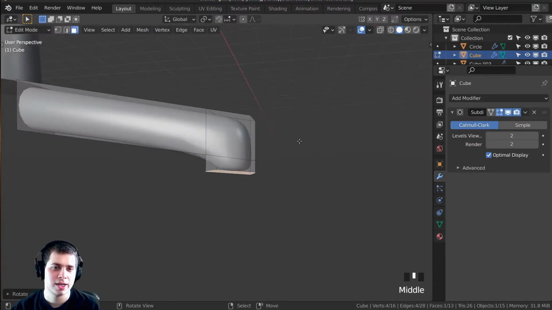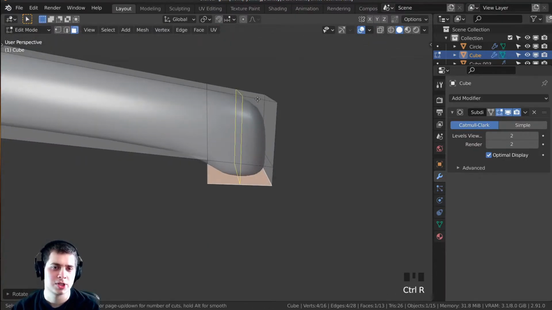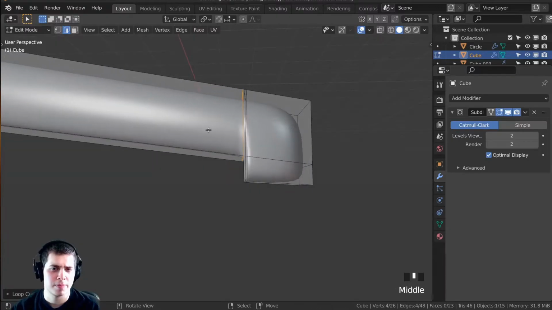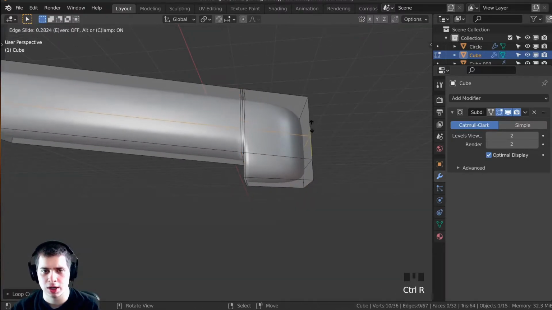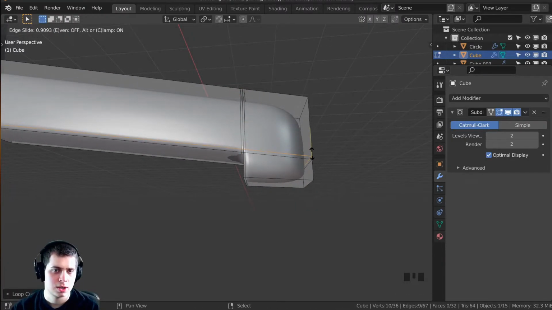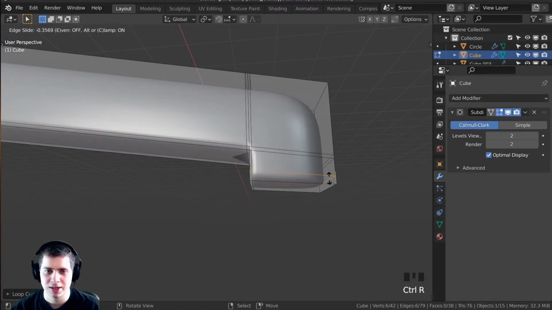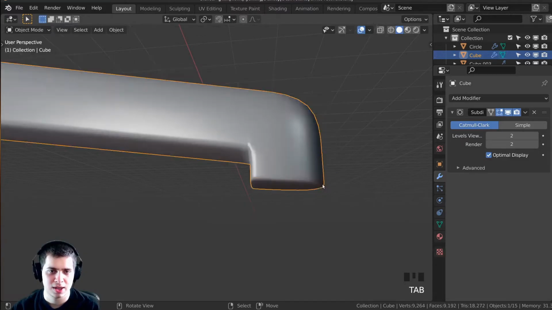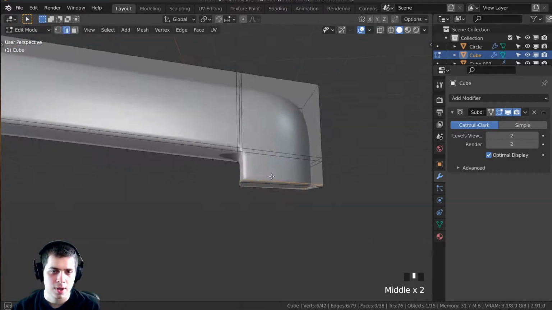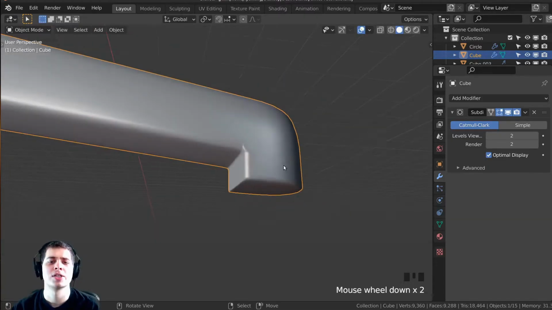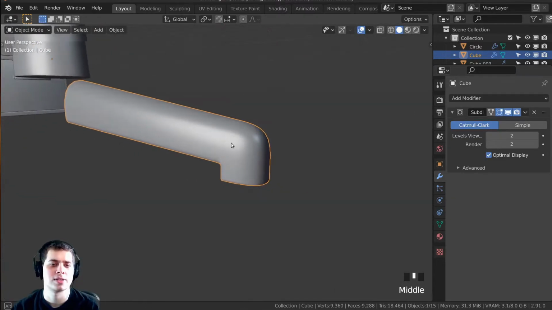So that's looking good. I need to add some loop cuts though. So I'm going to press Ctrl R, add a loop cut right there. Also Ctrl R, click, and then bring that over to add a loop cut there. And then I want to sharpen the bottom area as well, so I'll press Control R, click and drag down, sharpen that up, and then also right here, Control R, click, drag down, and then click to place that. All right. And then I think I'll also press Control R, click and drag up, and then just click to place that. There we go. That's a lot sharper.